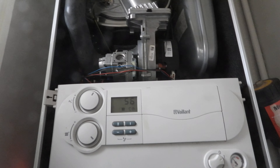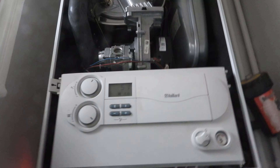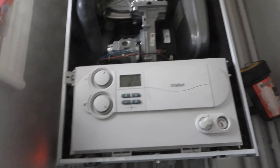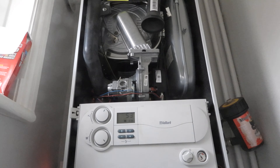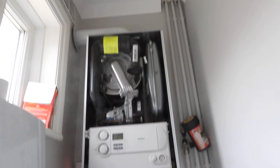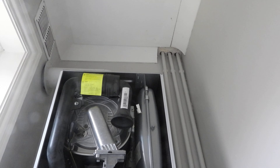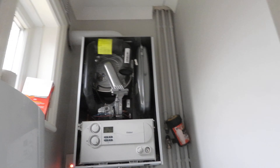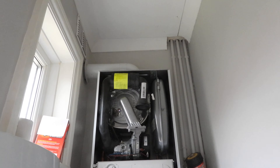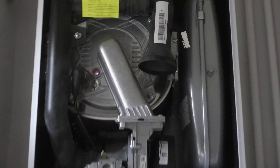I'm not going to say the engineer had a part in making it appear I needed a new boiler or a new part, but it's now working. This part is supposed to trigger an auto shutdown so the boiler can't fire up — it would be impossible to fire up if the F.76 was still in place. The boiler is clearly working and firing up fine. All I did was move the same part he did, reconnected it, blew into it, and now it's working. You can make your own minds up.